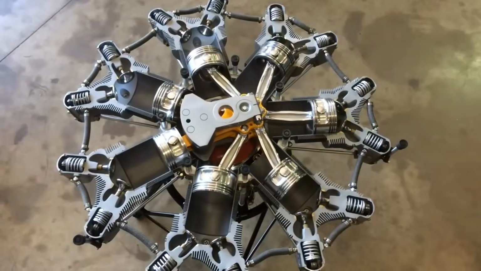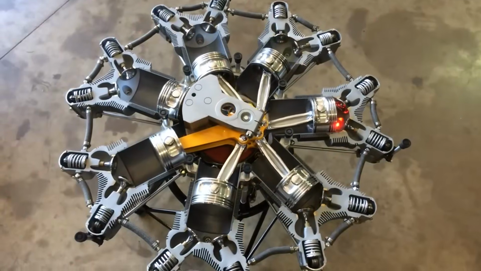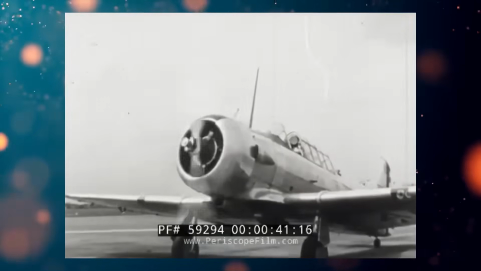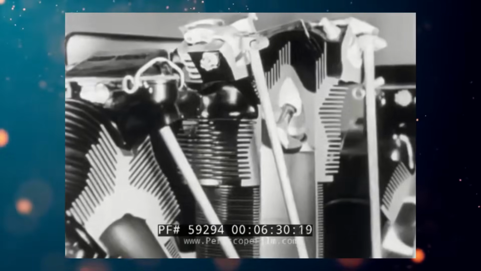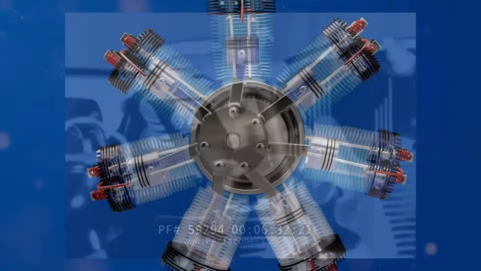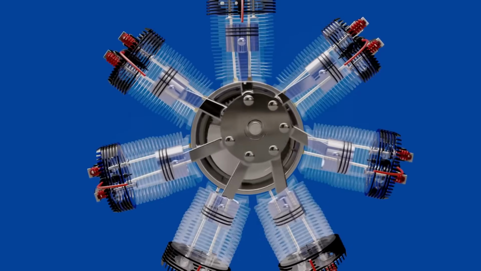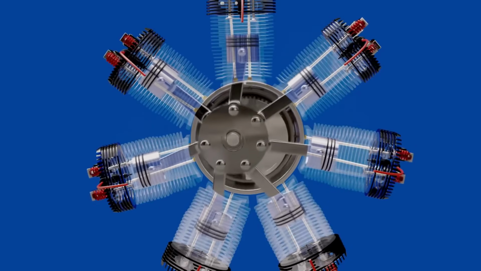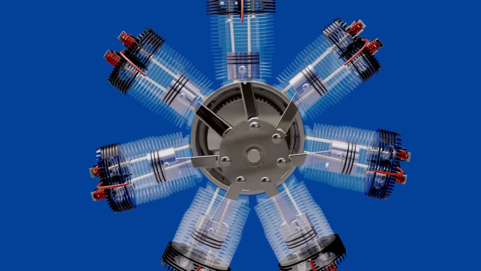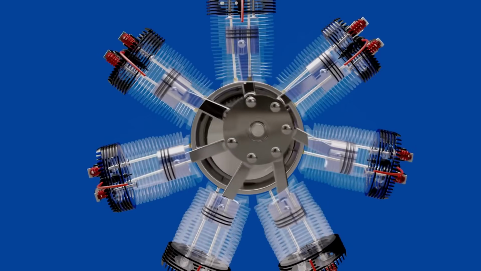First, let's figure out what a radial engine is and also dive a bit into its history, when it appeared and where it found application. So, a radial or star-shaped engine is an internal combustion piston engine whose cylinders are arranged in radial spokes around a single crankshaft at equal angles.